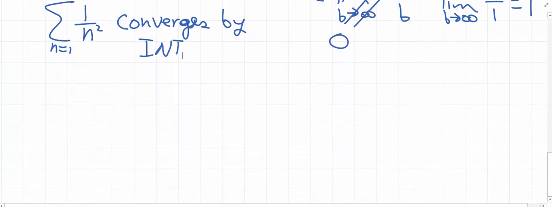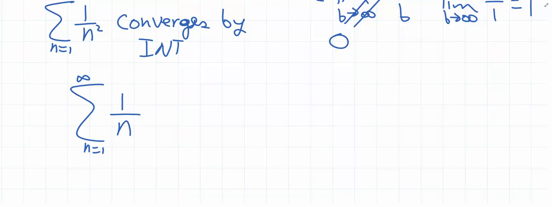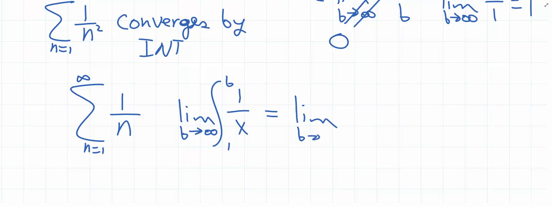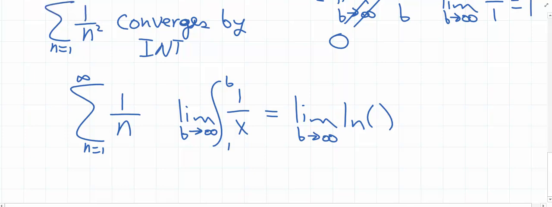Now let's look at a different one here. Let's suppose that we've got the sum of 1 over n, n goes from 1 to infinity. So we're going to use the integral test, and once again, you can see this series is always decreasing. Every term is smaller than the one previous, and they're all positive. So we look at this. We go 1 over x, 1 to b, the limit as b goes to infinity. So this is going to be the limit as b goes to infinity of the natural log of x, I'm sorry, and it goes from 1 to b.